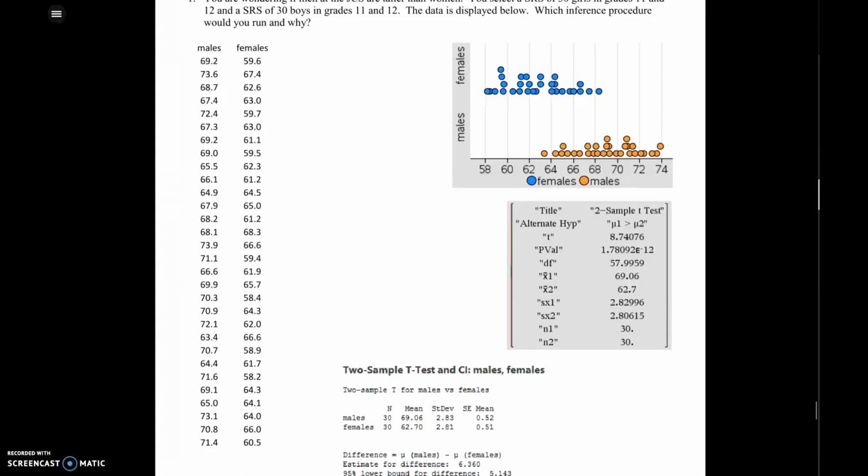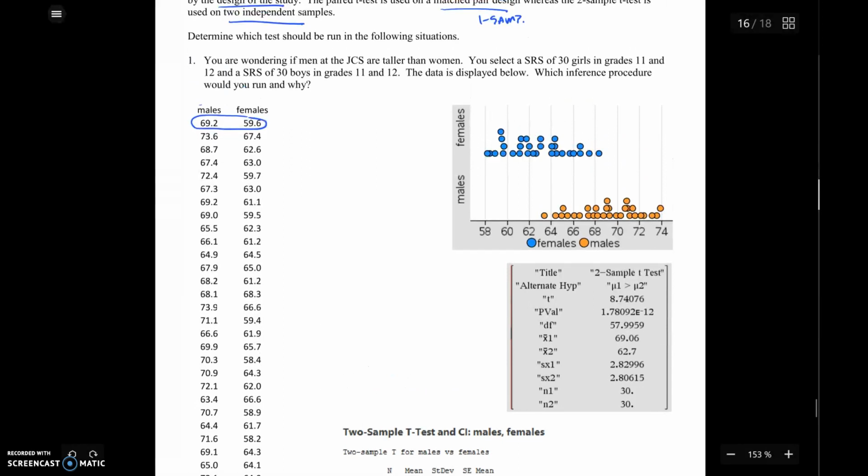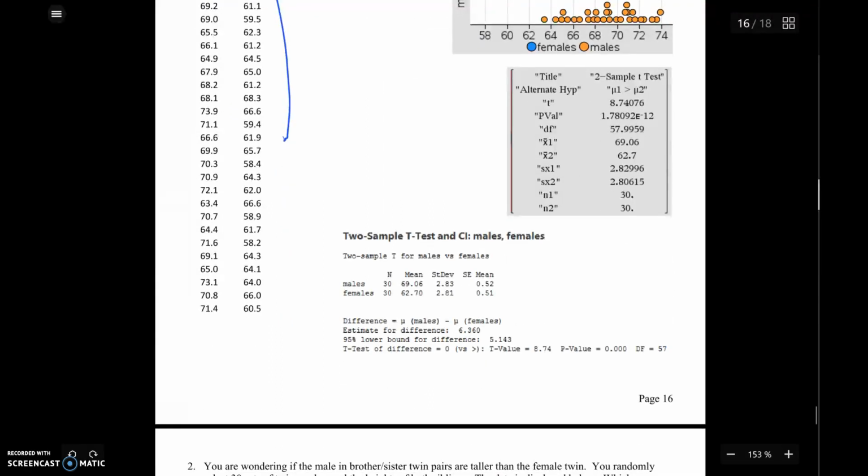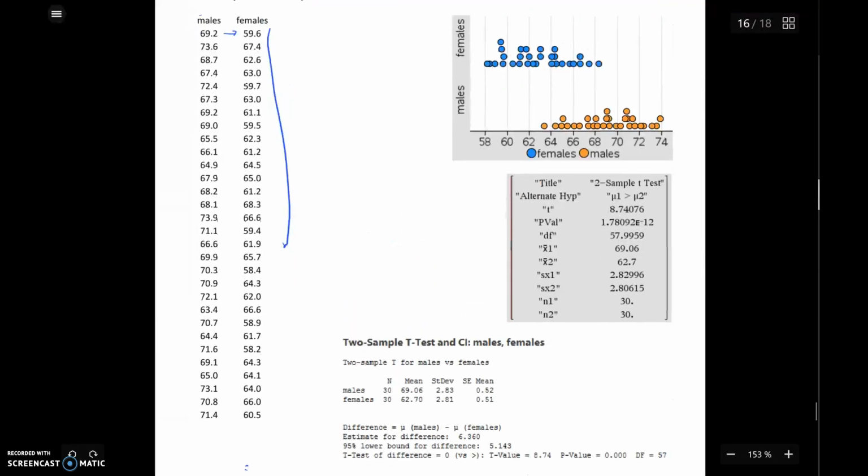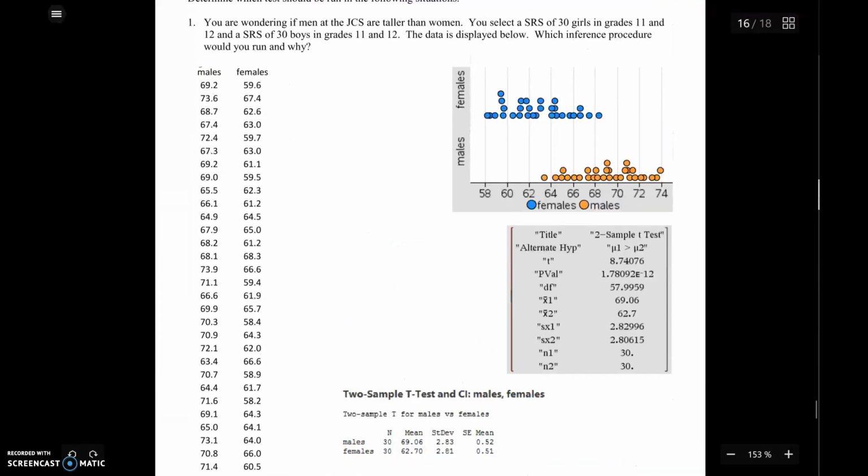Notice they're the same number. It looks like there's 30 in each. The question though is, are this guy and this girl paired? Are they linked in some way? This is just a simple random sample of guys and a separate simple random sample of girls, so there's no pairing between these two data points. I could change the order of this female list and it wouldn't matter at all, right? In fact, I could have more females on this list. They don't even have to have the same length. These are two independent samples, so it's not paired.